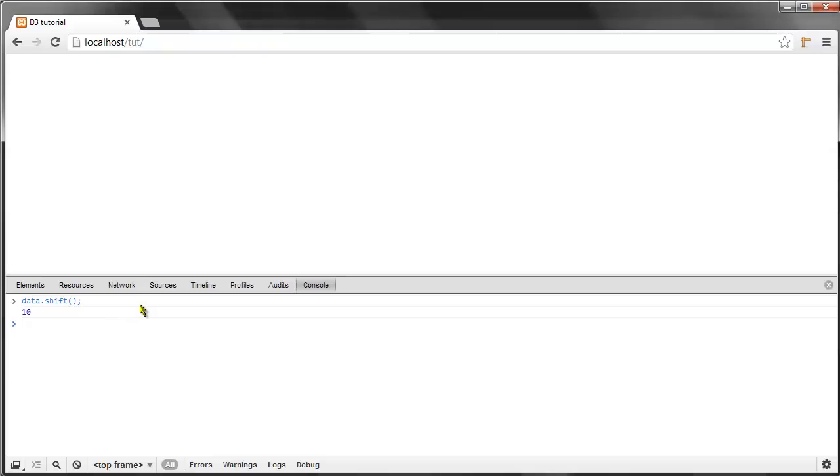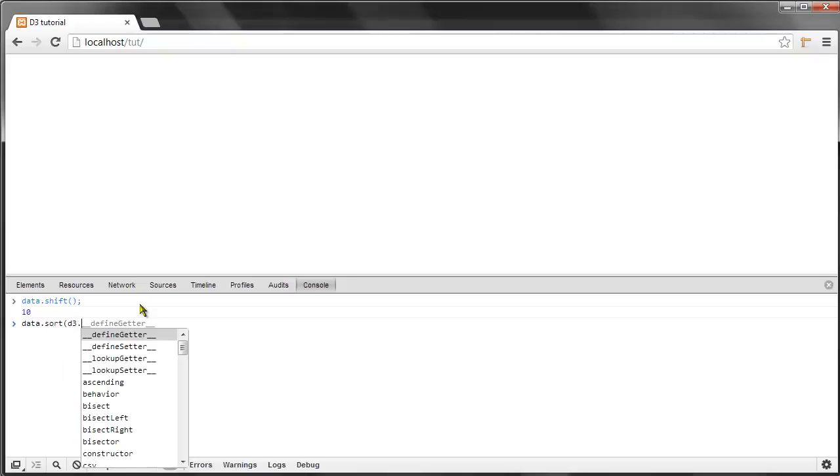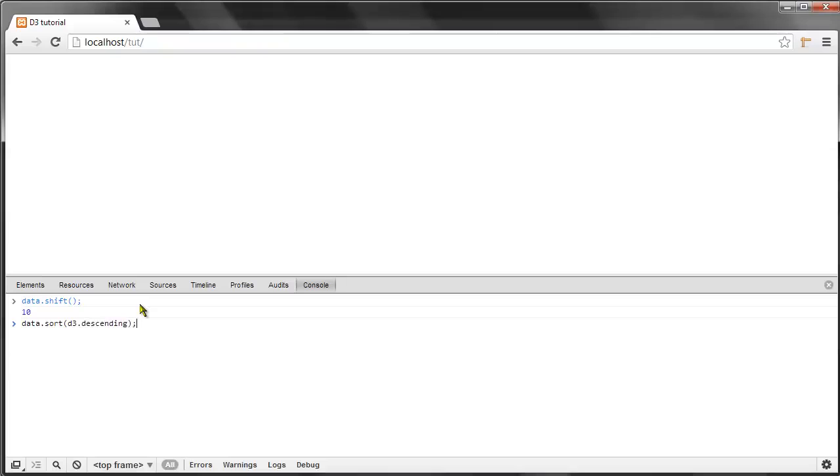Well, we could do something like this. We could do data sort and then use the inherent method D3 descending, and we will get, oh yeah, we took away the first value here, but as you can see, we've shifted the order of the values in our array.